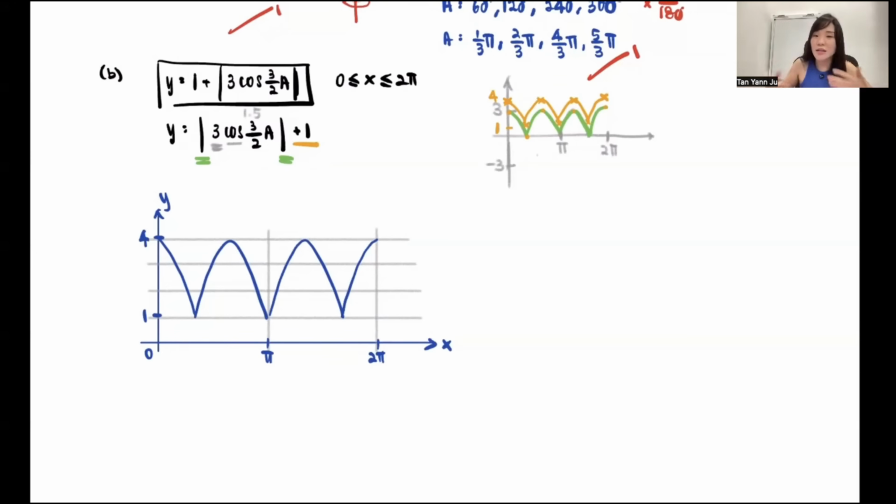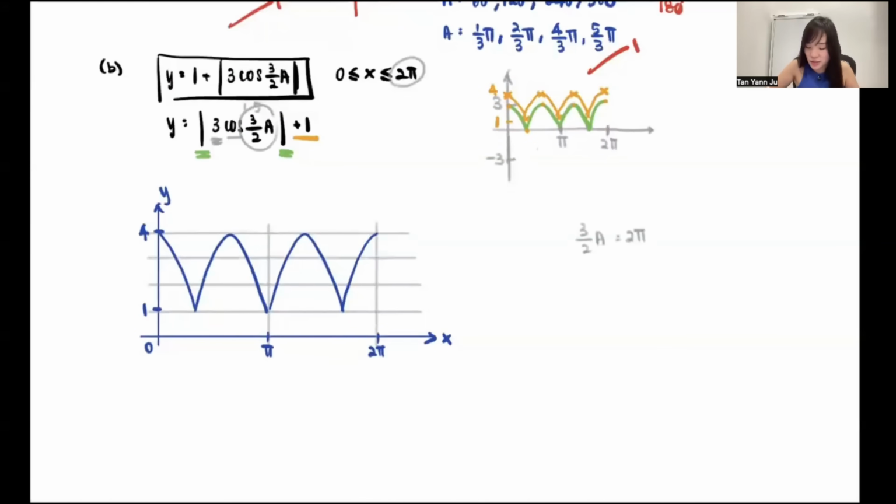So how do you guys calculate? Let me teach you a skill. So my dear, now you think about it. Now you want to draw for 2 pi, correct? And how many graph you have inside? Isn't it 3 over 2? So that means 3 over 2 a now is for 2 pi. So 3 over 2 a need to fit in 2 pi.